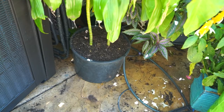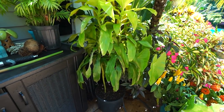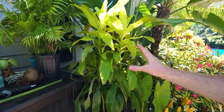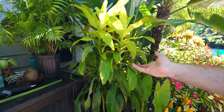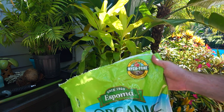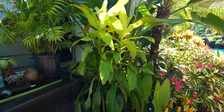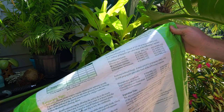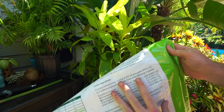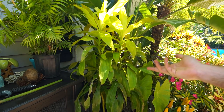I can see it's growing at a slight angle so this would be the time to try and correct that. I know it probably looks like it's too much when you look at the plant — completely in proportion, that's about right, about where I'd want that to be. I forgot to put on a glove. I had thought about adding a biotone starter into this, but it says it has the microtone in it already, which is what the biotone starter has going for it.